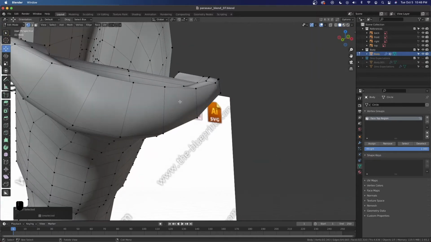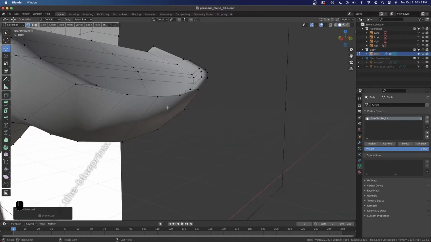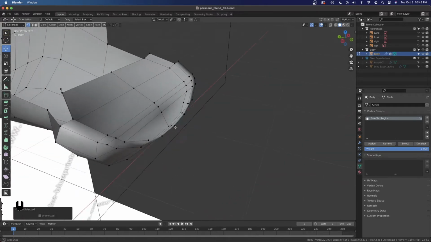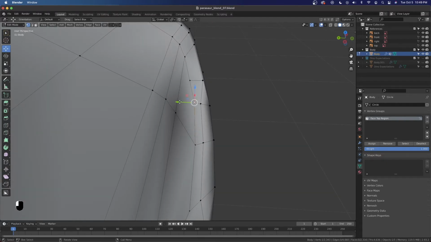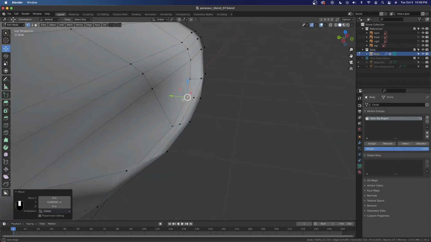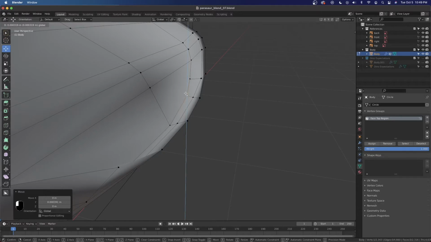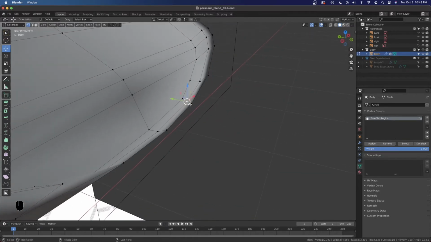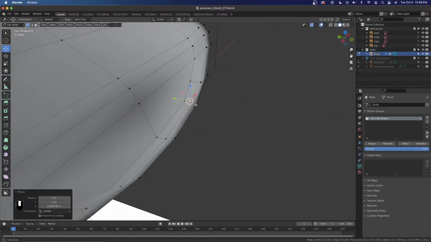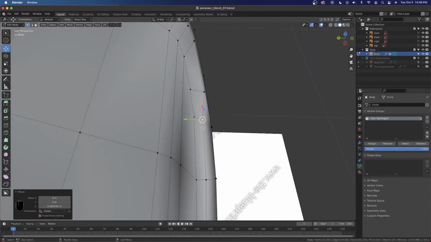Now you can see that some vertices are starting to pop through a little bit too close to the face region here, so we want to start moving these around and give it some space. So we're going to slide that back, pull this up, and we do want this to match up a little bit with the height here. Let's see what we can do.